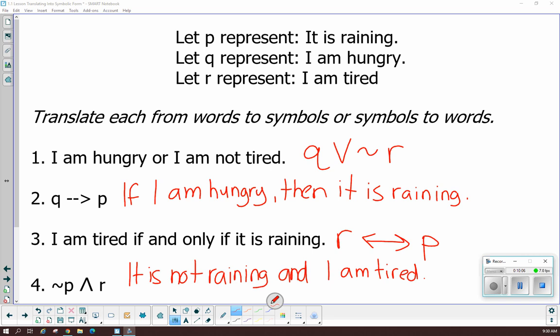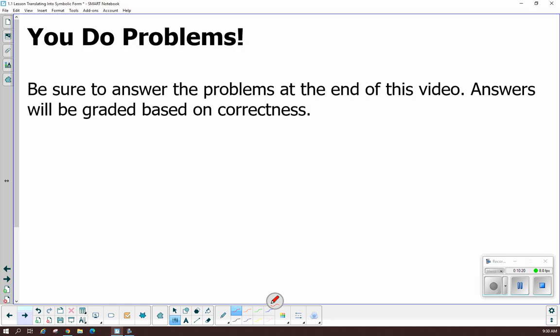So check your answers here. Check them all. If you got one or more wrong, please make sure you raise your hand and ask for help so that we can clarify maybe what mistake you made. And then make sure that you stick around till the end. Some problems are going to pop up. Make sure you answer those problems that pop up, and then you are finished. Again, ask for help if you need it, so that we can maybe fix some misunderstandings and help you along the way. Good luck.